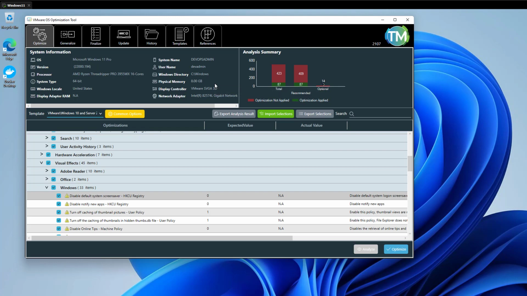It analyzes the machine. It has what it thinks are the settings to optimize this machine for speeding up Windows 11. To do that, all you do is simply hit the optimize button. The visual cues are very similar to the analyze process. As you see, it's going to replay all of the points of analysis that it went through. It analyzed the system, validated and identified non-optimal settings for performance and for operation within a virtual VDI environment.